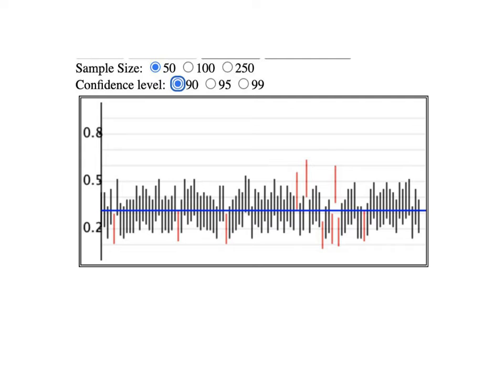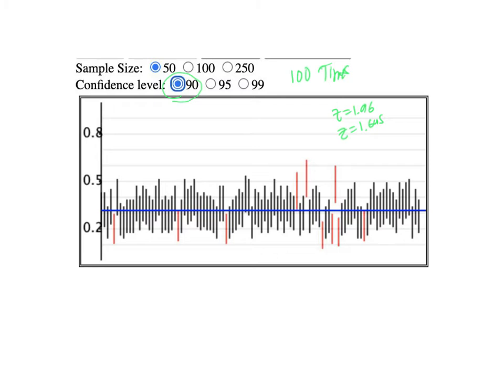On this example, I asked the computer the same thing. Choose samples of size 50. Do it 100 times to make 100 intervals. But I asked the computer to only be 90% confident, which means in my equation, instead of using a z-score of 1.96, I used a z-score of 1.645. Now, when I use a smaller z-score, that means my margin of error is going to be smaller. So my interval will not quite be as wide. So I'm going to miss more often.